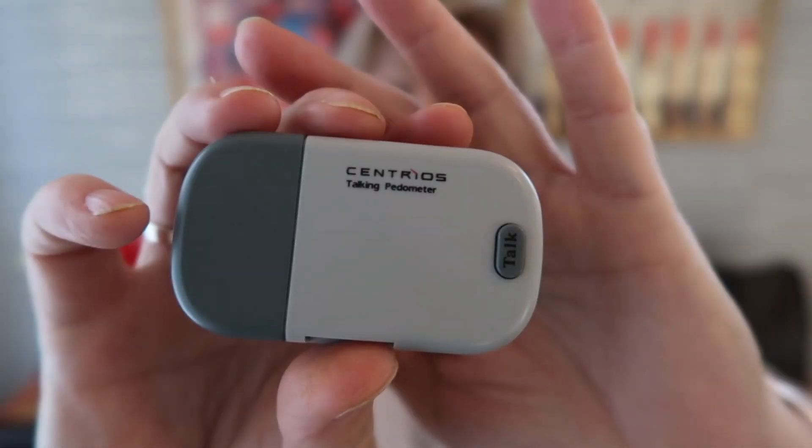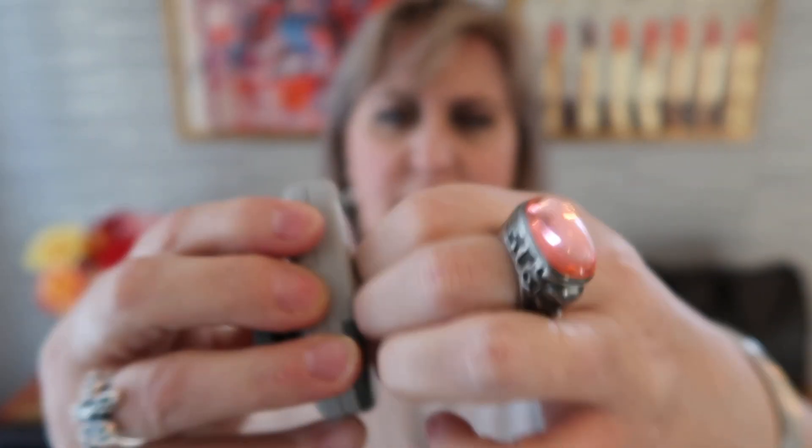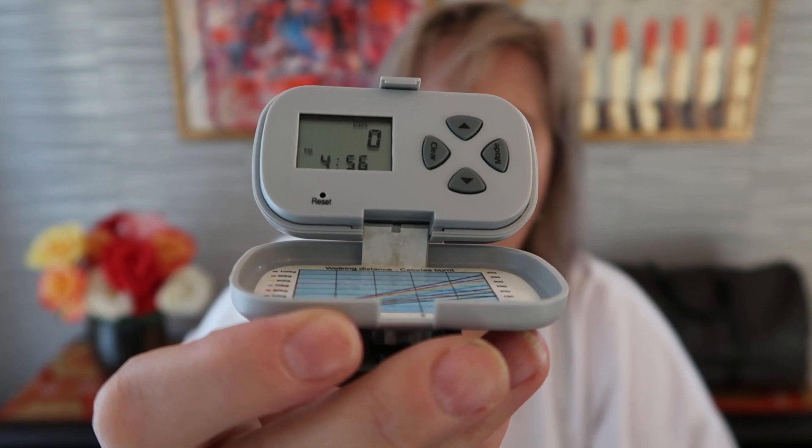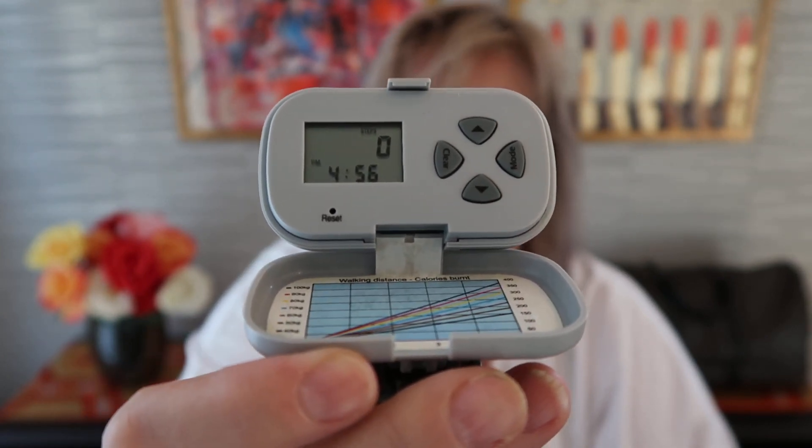I've been trying to incorporate some movement into my day-to-day, which is really hard for me, but now that work has ended and I have more time, I've been taking walks. I have this cute little pedometer that mom sent over from Canada, and it's great. You stick it on your shoe and it opens up like this — you can do a whole bunch of settings and it tells you basically how many steps you've taken on your walk, which you can then translate into distance.